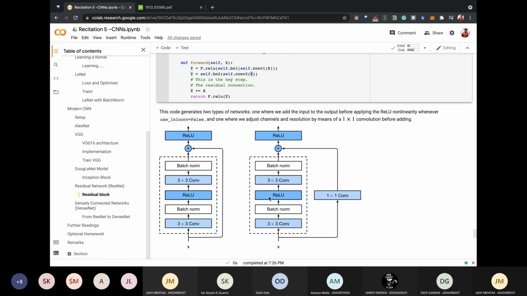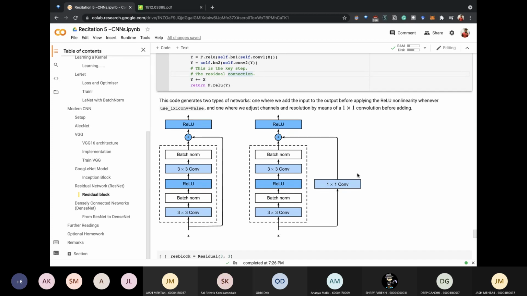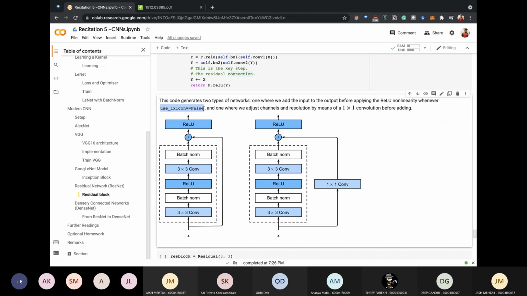So we will now take Y, feed it as the input to the next convolutional layer and apply batch norm to it. And we will finally come here, and this is the Y. So now we will directly append X to this Y because of the skip connection. If you want to implement a 1 cross 1 convolution in the skip connection, you can do this by adding one simple line of code.